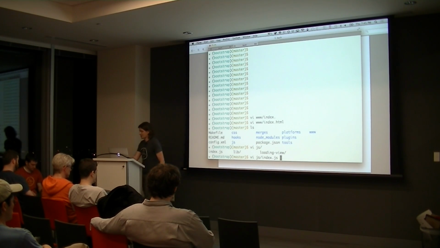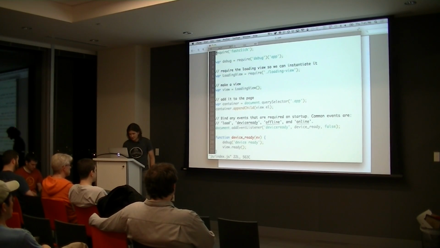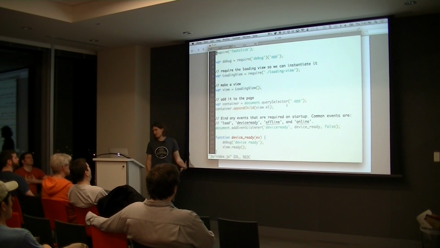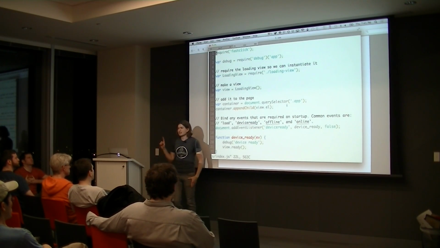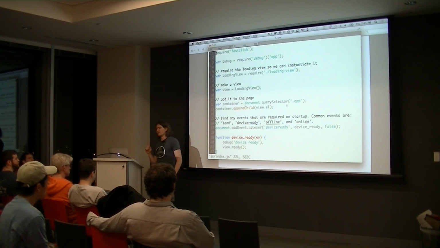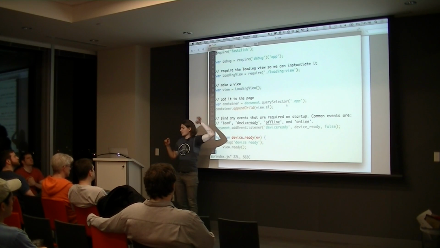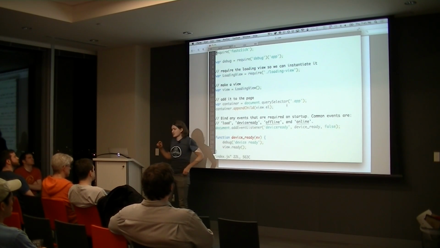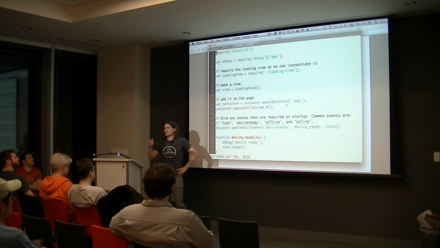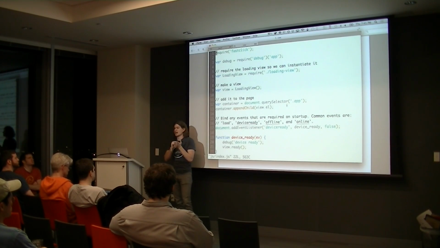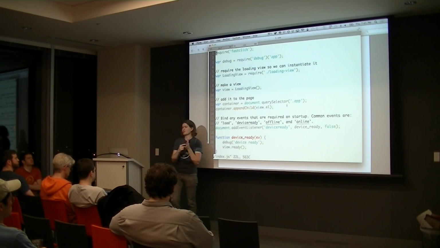Just like index.html. If we look at this, we see that I've got some things going on here that start to look not like regular JavaScript that you might be familiar with. But if you write Node.js modules, you would be familiar with this. At the top, I've got require fastclick. You're going to want this if you're making a mobile app. What this does is it fixes that annoying 300 millisecond delay on touch events on mobile devices. If you don't know about this delay, you should read about it.